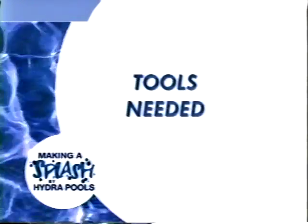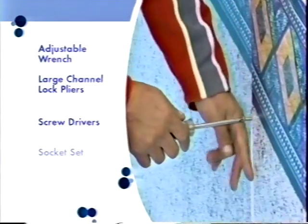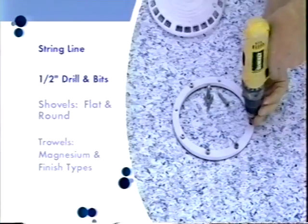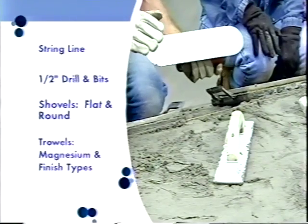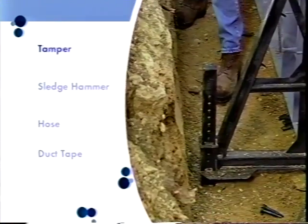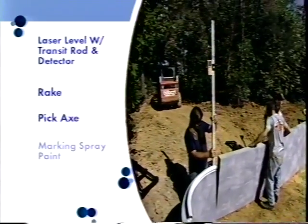There are a number of tools that you will need during the installation process. The list includes an adjustable wrench, large channel lock type pliers, various screwdrivers, a socket set, 25 and 50-foot tape measures, a utility knife, extension cords, string line, a half-inch drill and bits, shovels, both flat and round, trowels, both magnesium and finish types, a carpenter's square and level, a 2 3/4-inch hole saw, a hacksaw, a broom, a tamper, a sledgehammer, hose, duct tape, a laser level with transit rod and detector, a rake, a pickaxe, and marking spray paint.